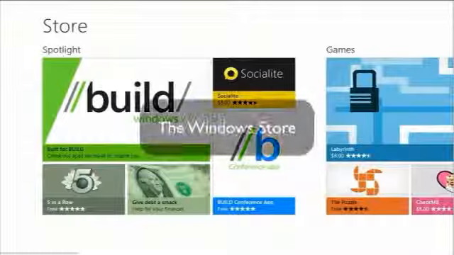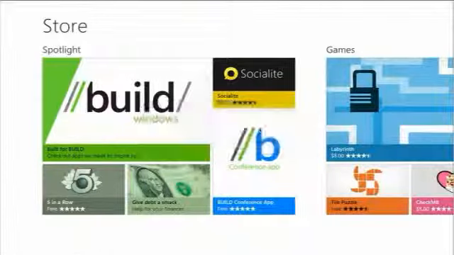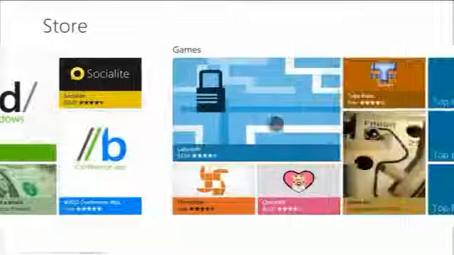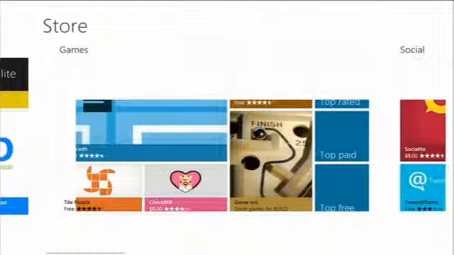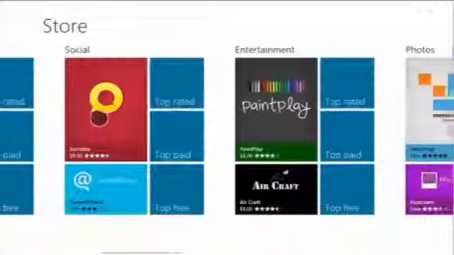Here I am in the Windows Store. Our design philosophy for the Windows Store has been to just keep it really, really simple and make it easy for people to browse and find the kinds of things they need. Or if they know exactly what they're looking for, they can just search and go find that app specifically. It's organized into sections. This first section that you see here on the left is called the Spotlight section, and that's a programmed section of the store. As I scroll to the right, you can see sections or categories. There's a games category, and then there's a social category, entertainment, and all those things.